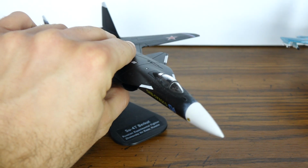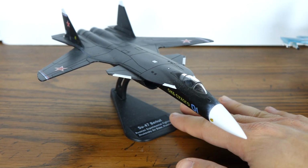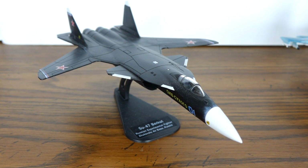This is going to be the Su-47 Berkut. Now, this was an aircraft that gained some traction in the late 90s, early 2000s, and it was projected to be Russia's counter to the F-22, but it ended up being more of an experimental aircraft.